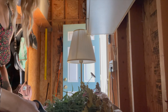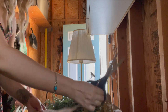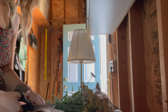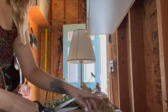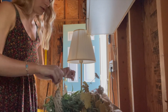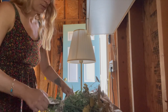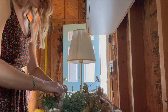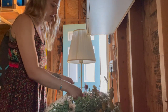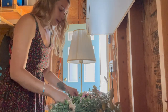My plan for these is to dry them to put them in teas, or make them into a powder. We used to take echinacea as kids for our immune health, was my understanding, but then there's just so many other benefits. And for pineapple sage, I've told you before that it really helps with anxiety, and it doesn't make me sleepy, which was a big issue with some of my herbs that are supposed to help with that kind of thing. They work in different ways for everybody, but you have to test things out.